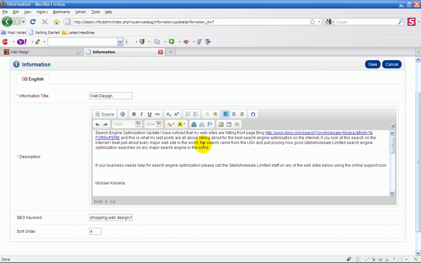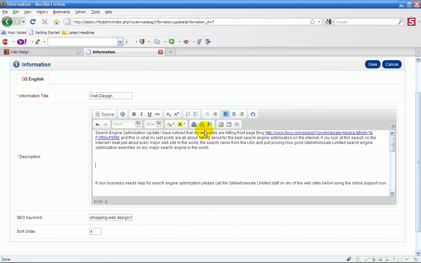Moving on, X2 and X2. Now this is a great little thing. You can make it that size, or you can change it around to upper. So you need to highlight the bit you want to change, and there you go. If you want to change, then back, back, back. There we go. Again, you've got your bullets, you've got your numbers, and you can just keep going. Let me go back on that. You write something in there, and then you write something in there, and there you go. That's how that's done.